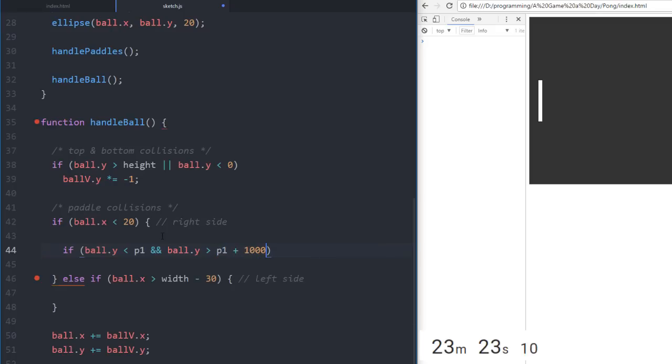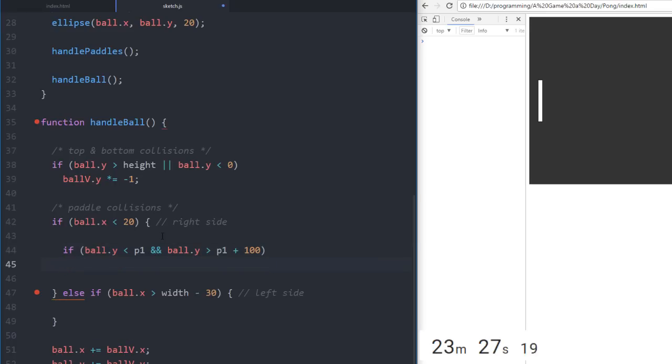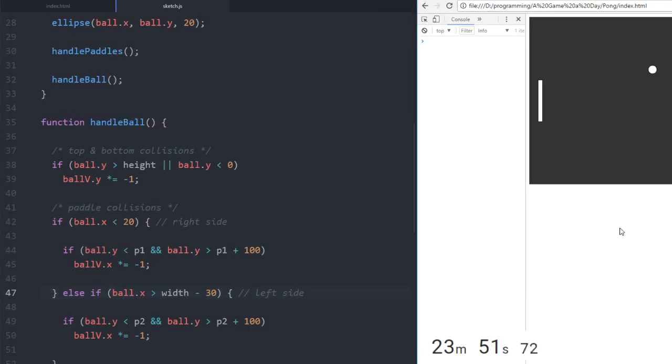So plus 100. So if that is true, then we say ball velocity x times equals -1. So that's that. Oh, didn't mean that. Okay, copy. There we go. And now we check for P2. And that should be good for that.